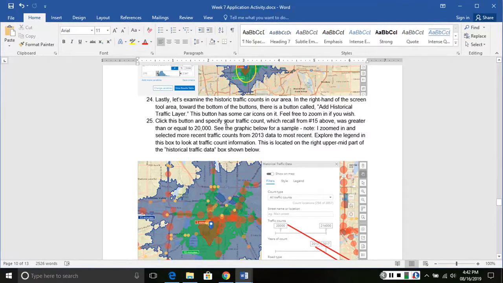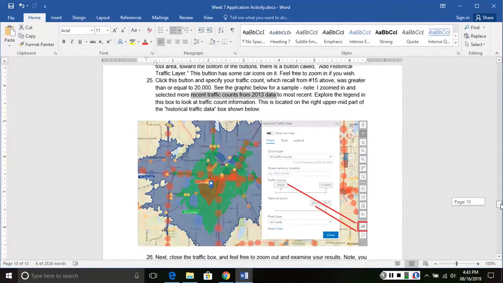So recall from our DQ profile, which was in number 15 above there, they're looking for traffic counts of greater than 20,000 per day. So we're going to select the most recent traffic counts we can. Our traffic counts for the data and business analyst are as good as what they can be, but it always takes time to keep adding this data. So we're going to go back and look from 2013 to the most recent. So how are we going to do that? Let's take a look here.